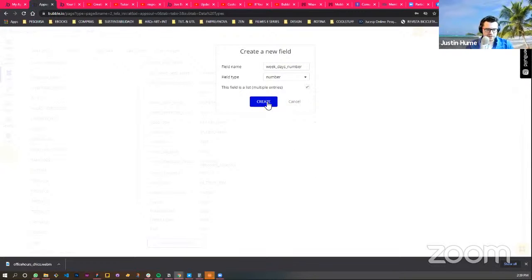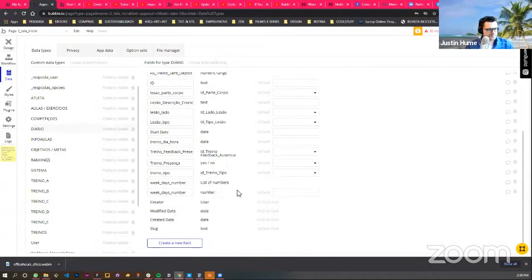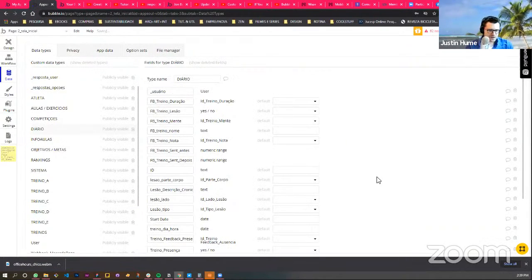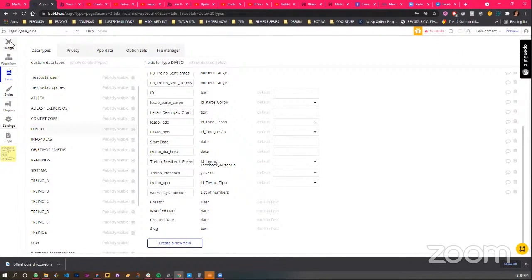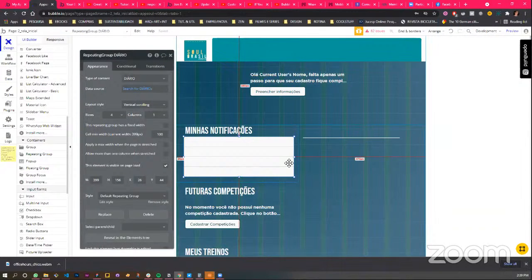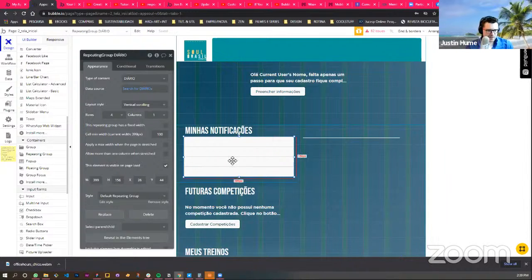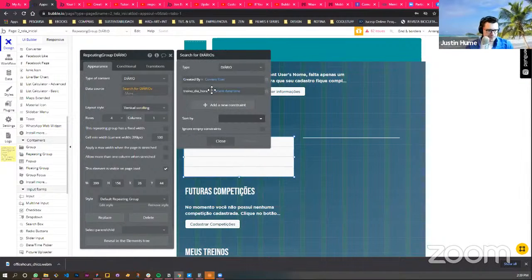Very quick. Good. Awesome. So if you go back to the design tab, you can delete that other one. And in the search, you can add another constraint to the search.